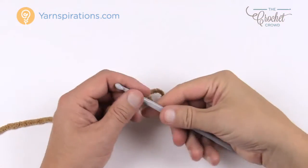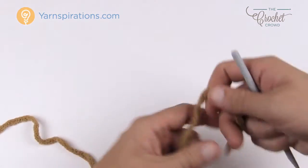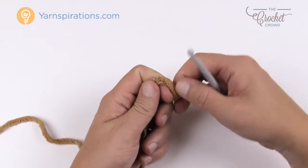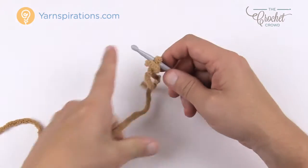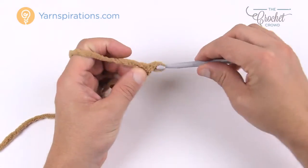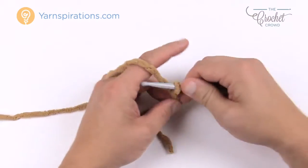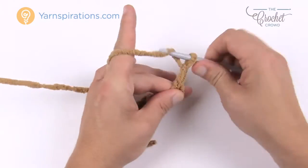Okay, let's begin. You need a size K 6.5mm crochet hook. For obvious reasons, I have a white background. You cannot see a white wing on this thing. So I'm using a different color, and I've already got my wings done in advance so I could learn how to do this pattern as well. Let's start off with the slip knot, and let's begin, and I need you to chain 10. Okay, so let's go, and 1 2 3 4 5 6 7 8 9 and 10.